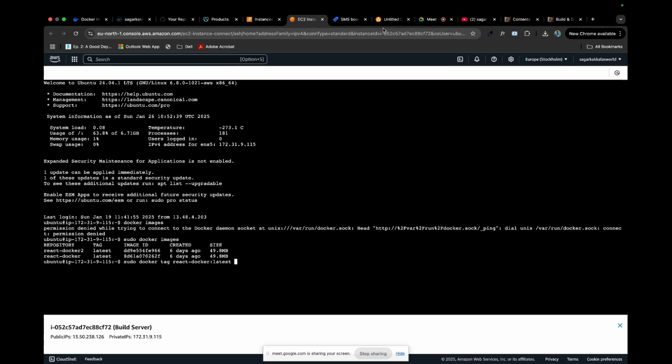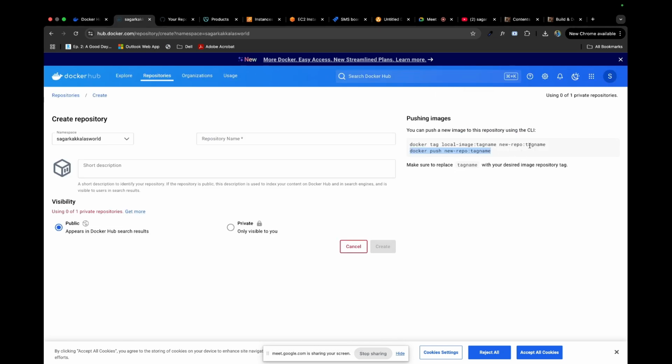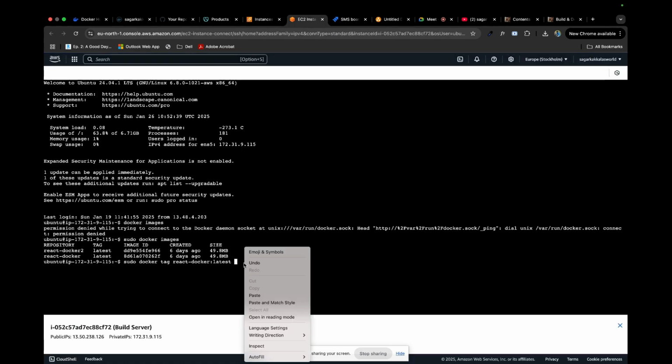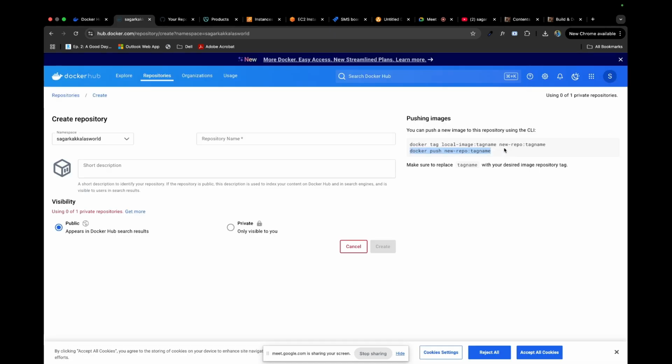Here I should have my Docker Hub username, slash, repo name, and tag name.